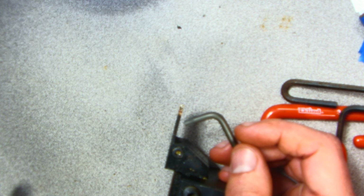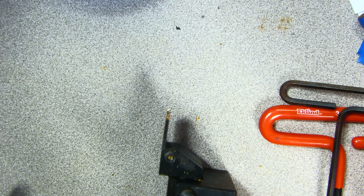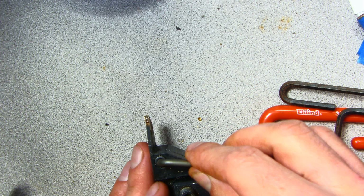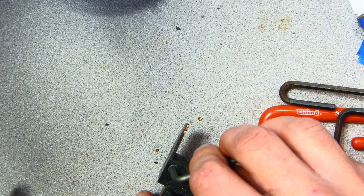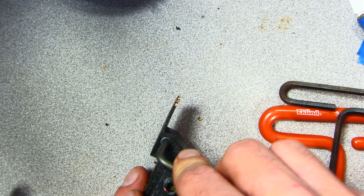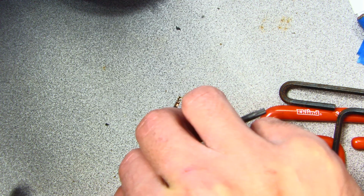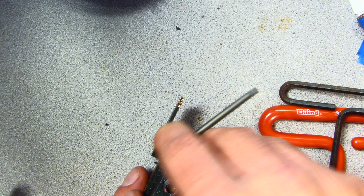So what I'm going to do is, you can see there's also some chips in here. I'm going to tap out the chips. I'm going to flip it over. Tap out those chips. I'm going to loosen the parting blade with this star or Torx driver. Is it a T20 or T25? Offhand, I don't know. I might need the T20 actually.